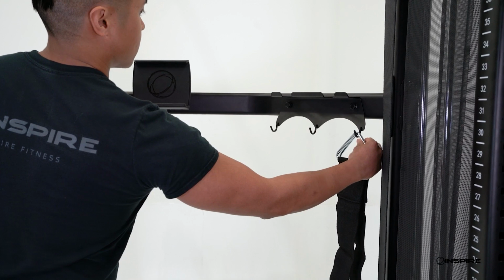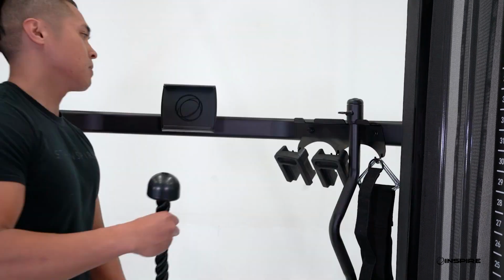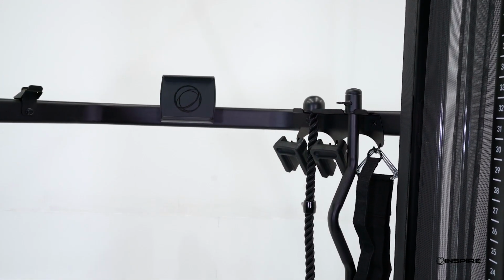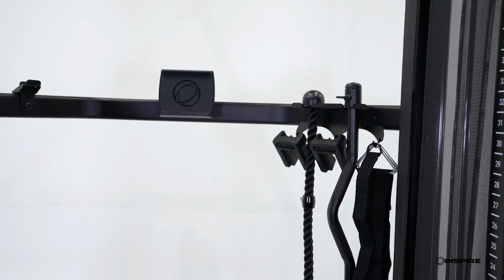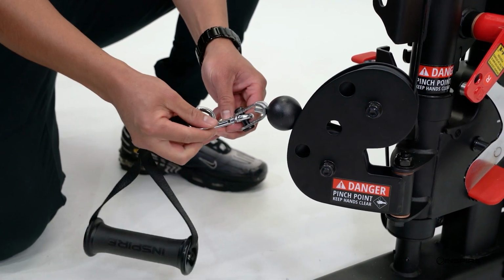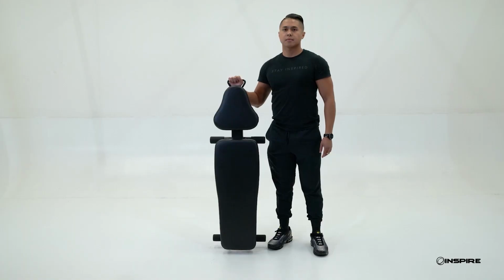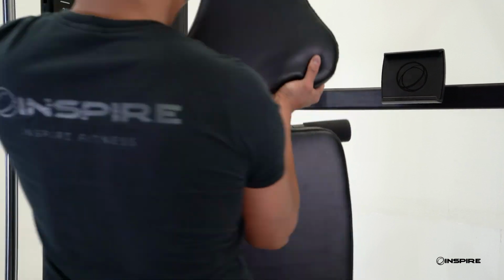For optimal storage, we recommend that the add-on weights, ankle strap, and belt utilize the hooks like this. Then place the triceps rope and dual hook curl bar into the slots on the top of the accessory mount as shown. To attach your D handles to the cable, just attach the spring clip to the end of the cable, then attach your D handles to the spring clip. The bench folds flat and is equipped with a handle on one end. Hang the bench to the bench mount by the handle.